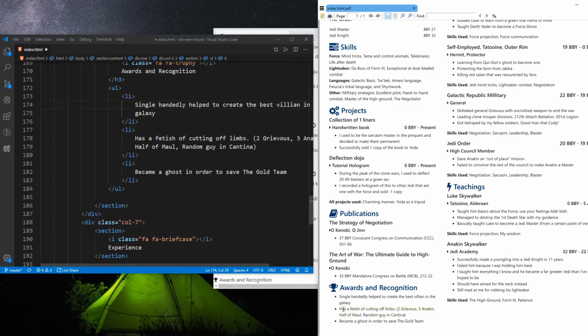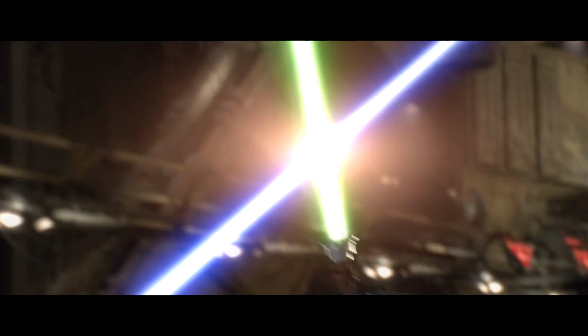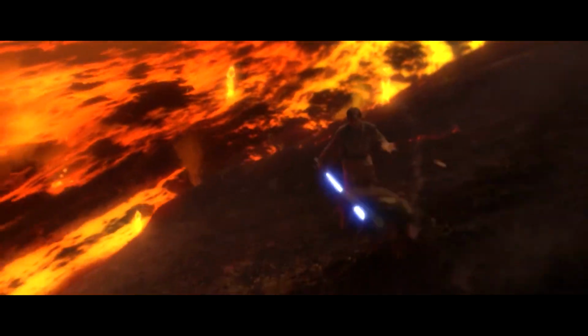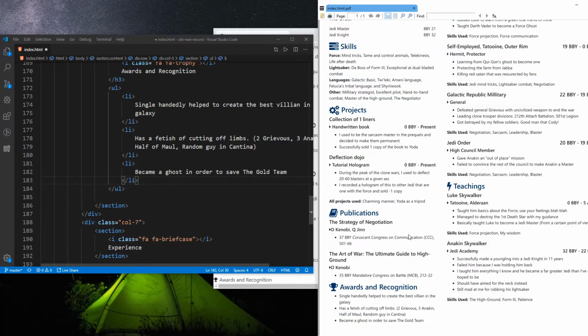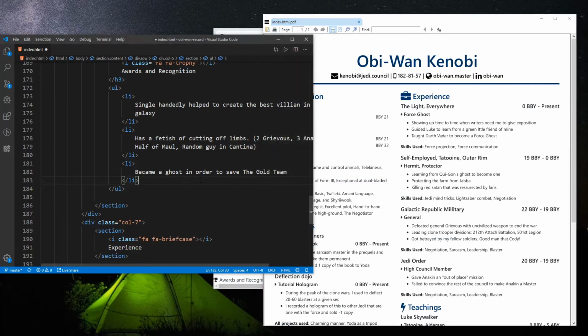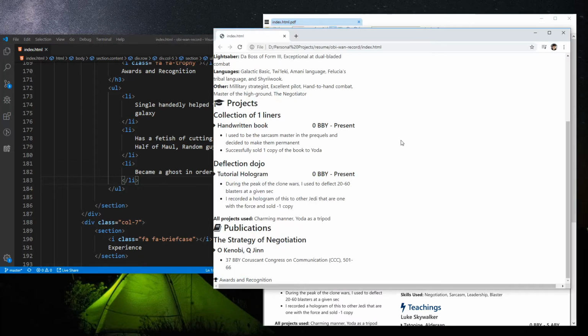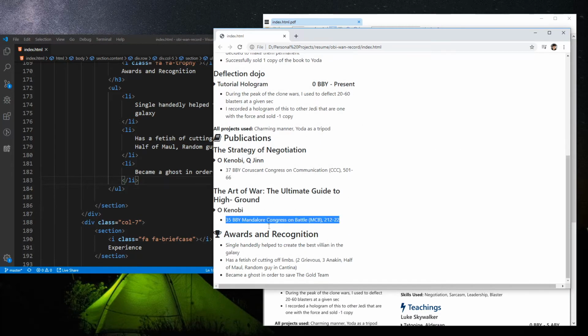And it's not necessarily an award, but I just noticed that Obi-Wan really likes to cut people's limbs off. Like with General Grievous, he did 2 cuts, and for Anakin he did 3, right? And then also in Episode 4 he cut off a random dude's arm in the bar. So that's why I just did this in the canteen, right? Cool. So this section is pretty much done. So we can move on to the next column.